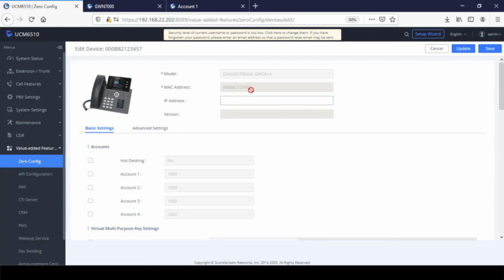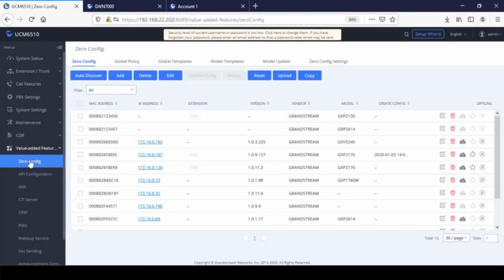So once you receive that device with this MAC address, what's going to happen, the device upon boot up, it's going to use the same process that we explained earlier to request the configuration from the UCM. When the UCM finds that there is a MAC address associated with the requesting device, the UCM will use that configuration and send it to the phone. And when it does so, it's going to update the information about the IP address using the information in the IP packet.